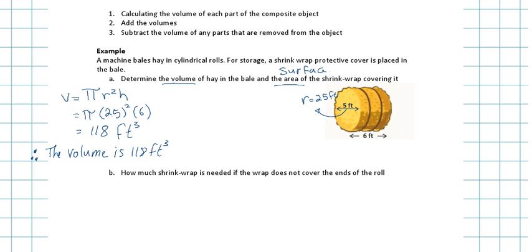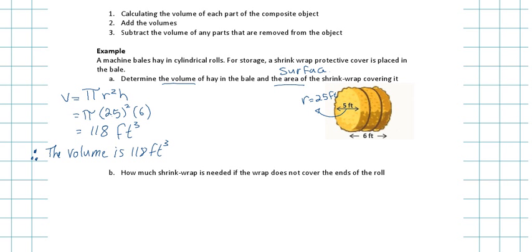What's the formula for surface area of the cylinder? Again, it's pi r squared. This is part of it, right? Pi r squared is only the area of the bottom, or the area of the top. What's the total area of the cylinder? If you look at the formula sheet, at the bottom line, it says 2 pi r squared plus 2 pi r h.